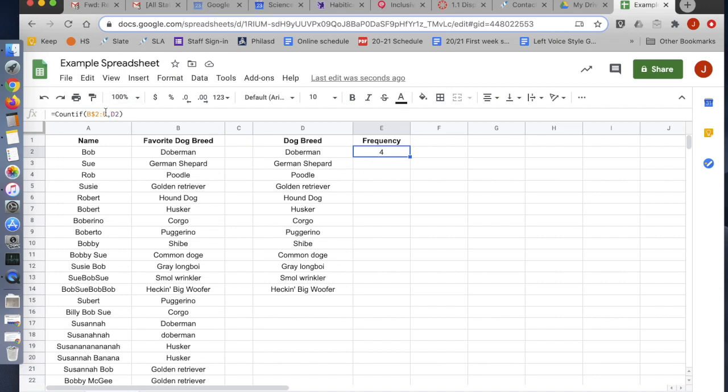All right. And rather than type this out over and over again, remember, take a look. This is COUNTIF. It is your friend. I'm just going to click and drag all the way down. And now, you see this one says COUNTIF B2 to B, D2. So it's counting Dobermans. This one says COUNTIF B2 to B, D3. So it's counting German Shepherds. This one's going to count the poodles. This one will count golden retrievers, and so on and so forth. As you drag it down, the computer will automatically adjust your D2 to D3 to D4 to D5. Incidentally, that is why it was important to put a dollar sign here, because if we didn't, then this 2 would also change to 3, 4, and 5. The dollar sign tells the computer to keep it there and don't move it. All right, that's how we make a frequency table.